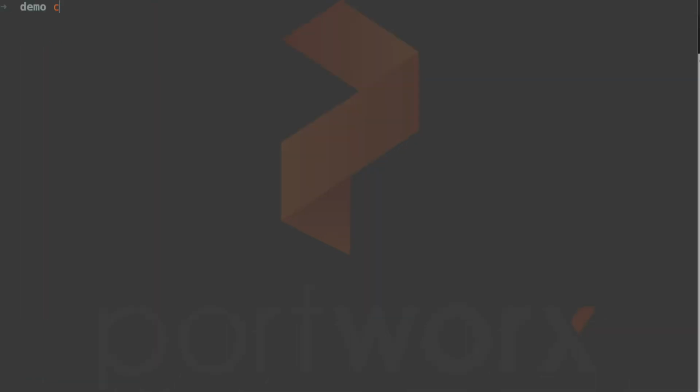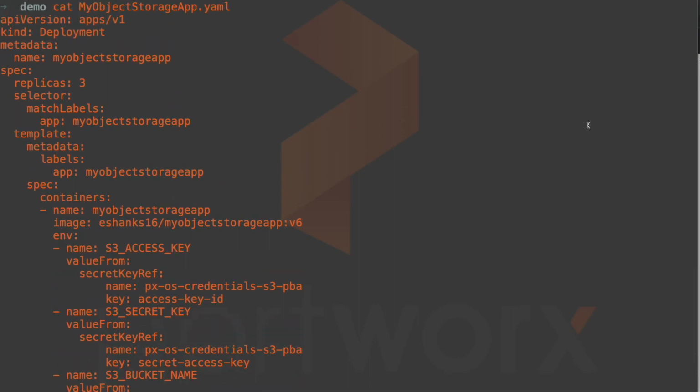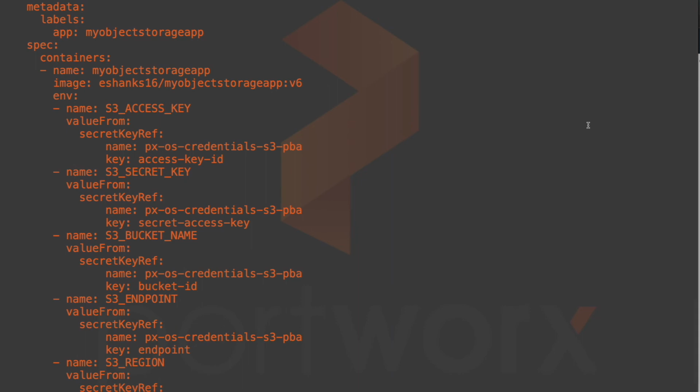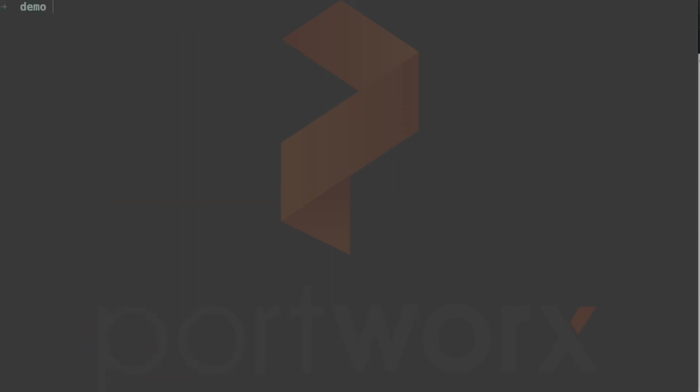The last step is to deploy an application that can use this connection information for its own purposes. If you look at a simple deployment file I've created, I've added environment variables for the connection information, such as the S3 endpoint, S3 access and secret keys, and of course the bucket name. The deployment will read these environment variables from our Kubernetes secret so that they can be used by our sample application. Let's deploy the application into our Kubernetes cluster.